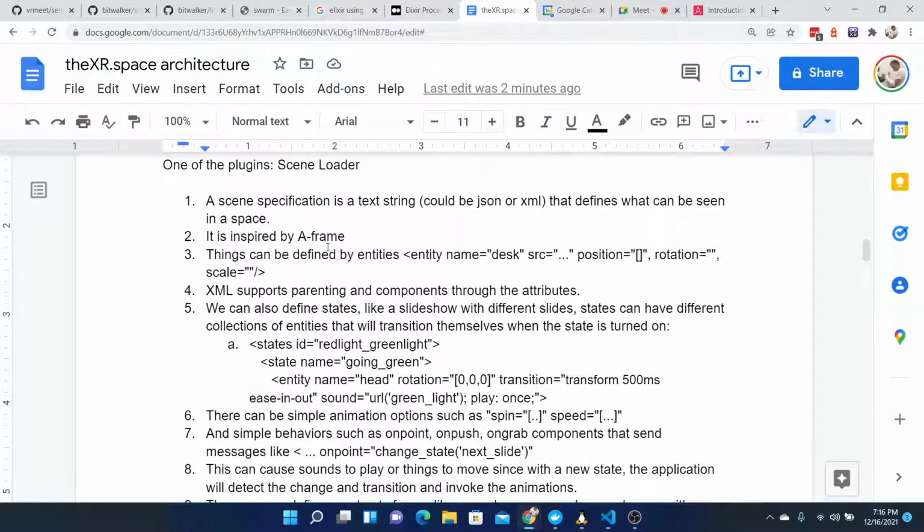So things can be defined by entities. Like you can say, you give something a name, and it can have a source, which is a GLB file, some file that you created in 3D software. It can also have these components on it, like position and rotation and scale. And XML or HTML gives you this ability to nest them.